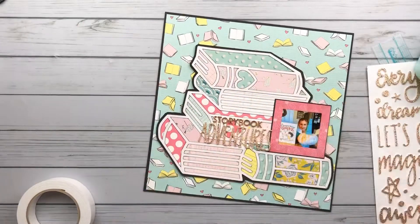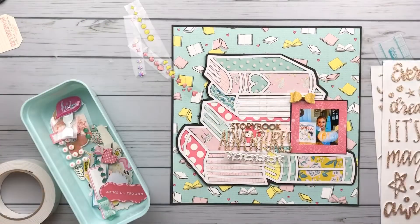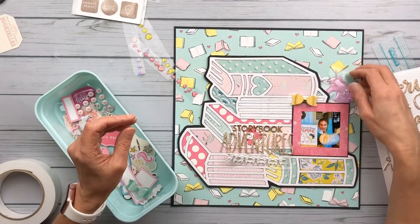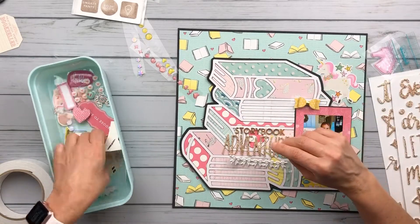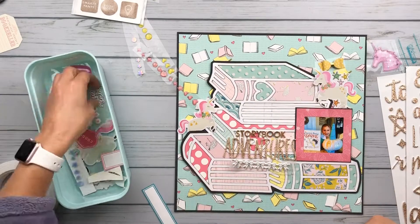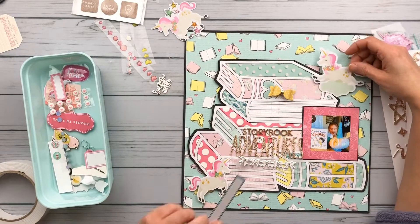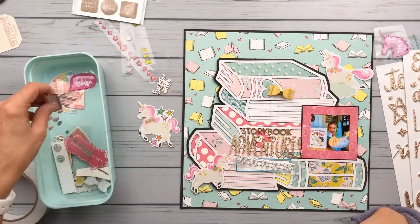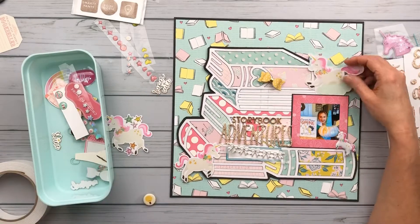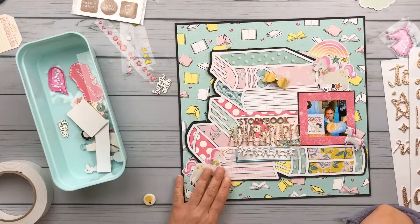My complete title is going to be 'Storybook Adventures' because we do this project every year — she has the same project. This year it was more of an adventure because she did most of the work. She's in third grade, so I said I want you to come up with your idea — what story do you want to use, what character do you want to create? She came up with most of the ideas; I just helped with the hot glue and mechanics of the horn. But she painted and did the majority of the work, and I really enjoy seeing her creativity.